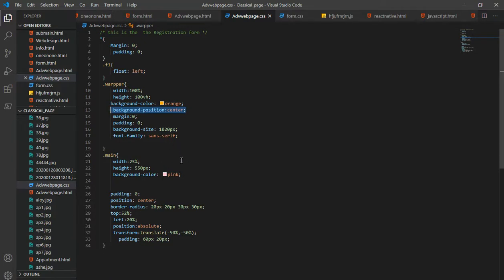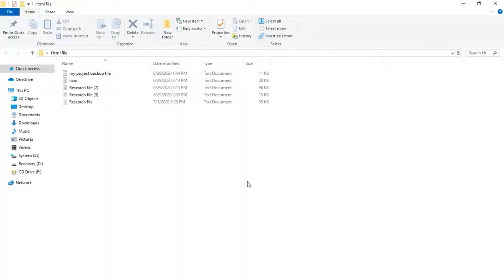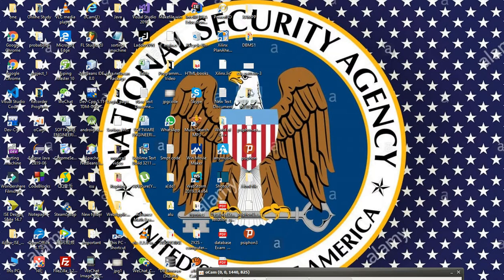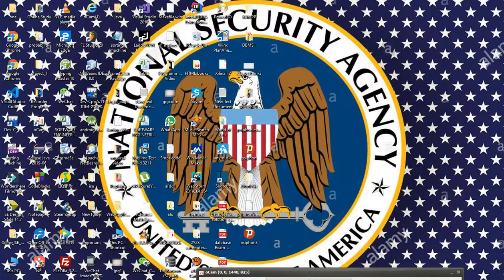Just in case you also want to understand how to include an image within your folder, after you have created a file, you open this file, and then any image that you want, you can include within the file. Like some other image that you like, you can also include within the file, or you can make your own image.